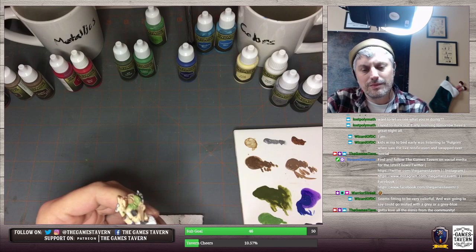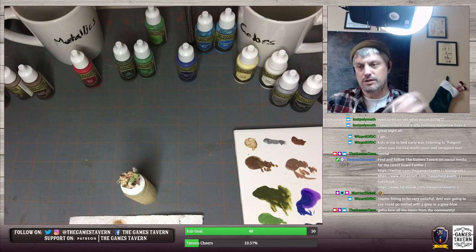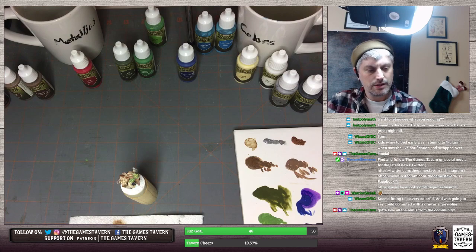So anyway, back to work. Here we go. We're working on Oswald the Overladen from Reaper Mini. It's one of the coolest minis that they make in terms of a background mini or a project mini. So definitely enjoying the detail level of it. So let's see here. We've done the clothing. We've done the book. We were going to do the bookmark next. We're going to start with pure red here to get the bookmark done. And then once the bookmark is complete, we'll see what we do next after that.